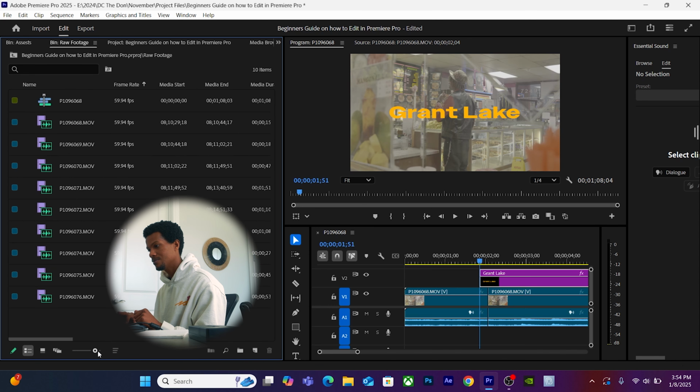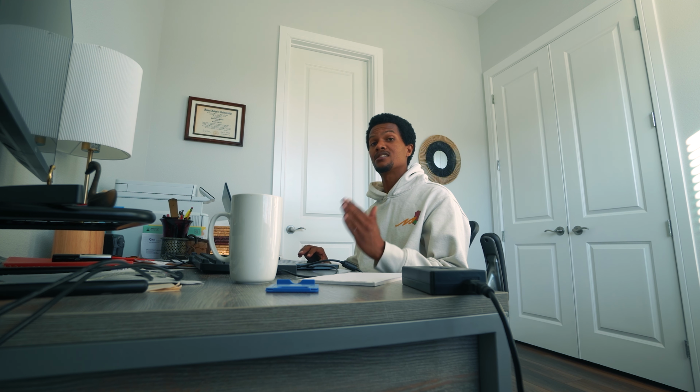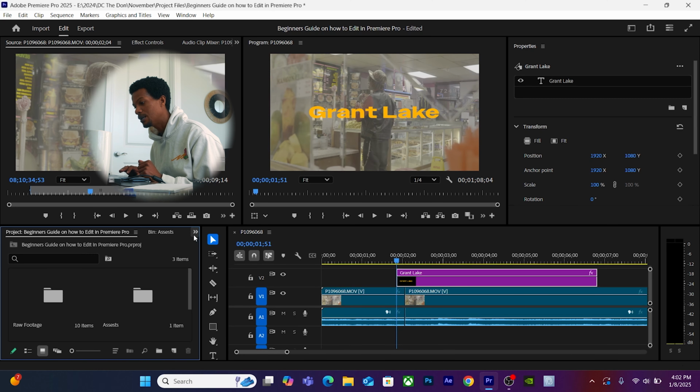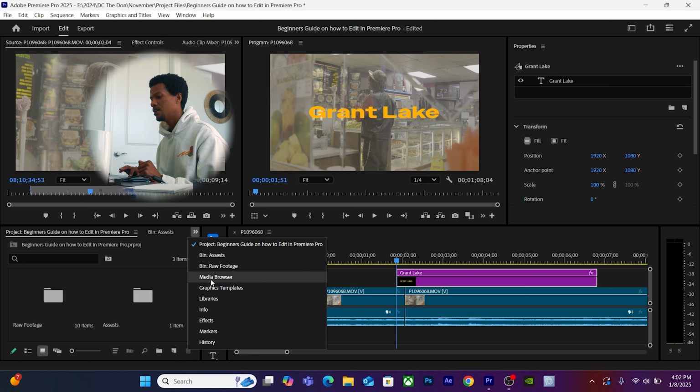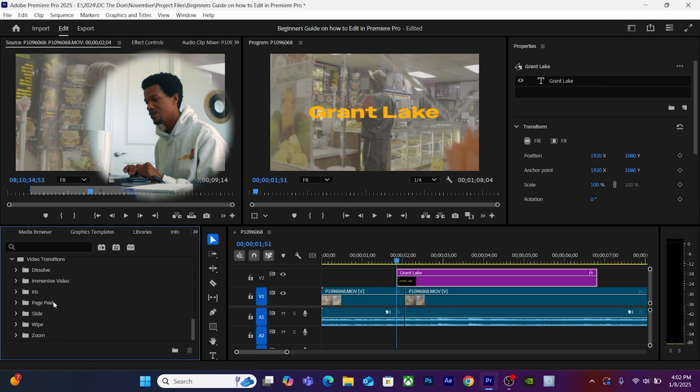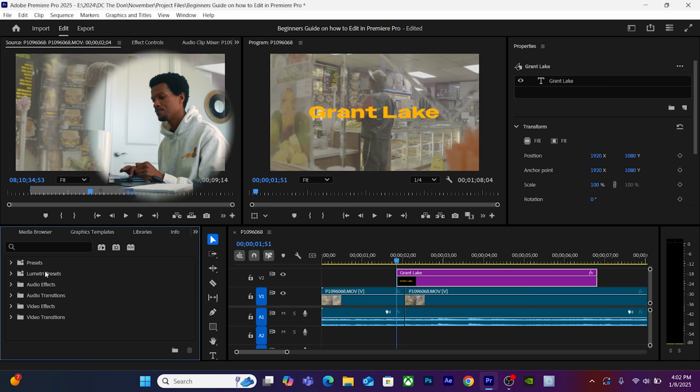Same thing. If you want to access your effects, to add effects to your videos, you're going to go over to this double arrow, click on that, and then go down to where you see effects. And then these are all the effects that you have automatically in Premiere Pro, even audio effects, which is nice. For me, I only use certain effects in the effects tab, and I like to go into the search bar and look them up.